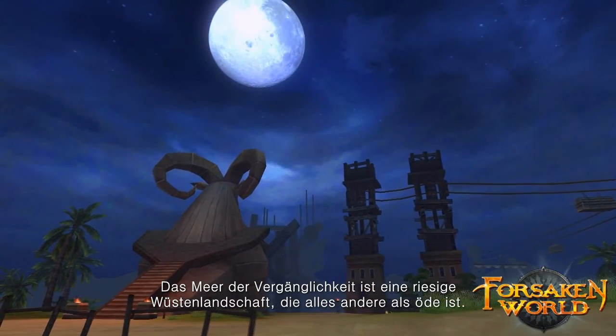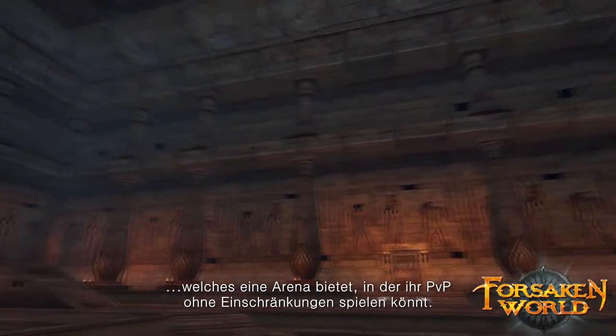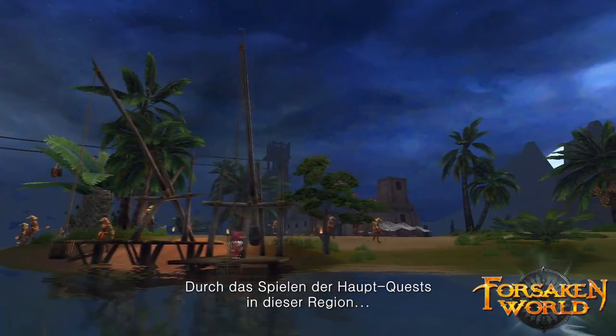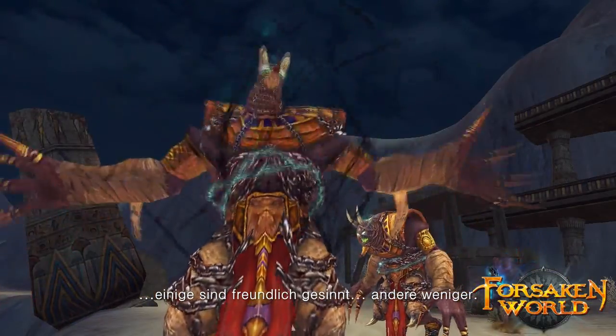The Sea of Oblivion is an expansive desert landscape that's far from barren. Here you'll find the Tomb of Glory, which opens up a low-level arena so players can engage in PvP with no penalties. Through the main questline in this region, you'll discover the origin of the mysterious races that have recently appeared, some friendly, others not so much.